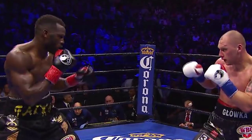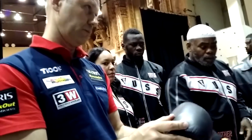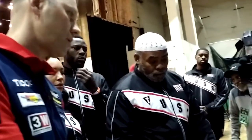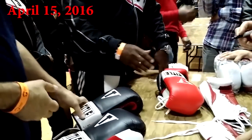Three years later, in April of 2016, Steve Cunningham took on undefeated Polish world cruiserweight champion Krzysztof Głowacki for the WBO cruiserweight world title. Here, both teams are with the commissioners inspecting the gloves. The woman in the middle is Steve's wife and manager, Livy Cunningham. Then one member of Głowacki's team spots an issue with Cunningham's right glove. Keep in mind that poking with or using the thumb part of boxing gloves is illegal.